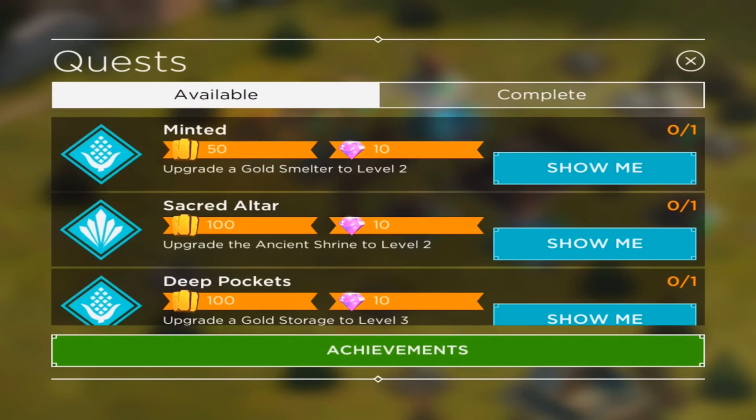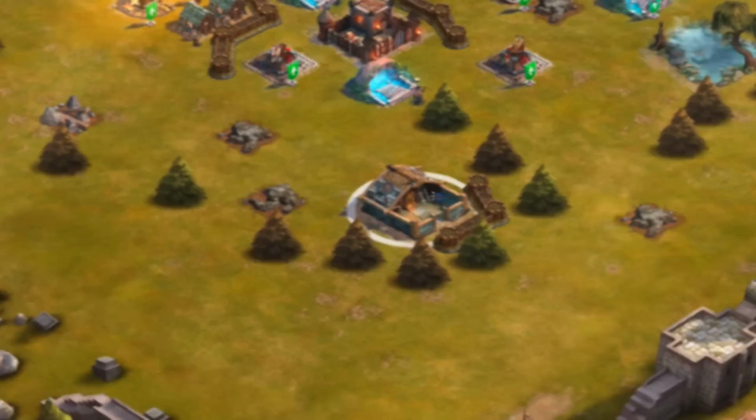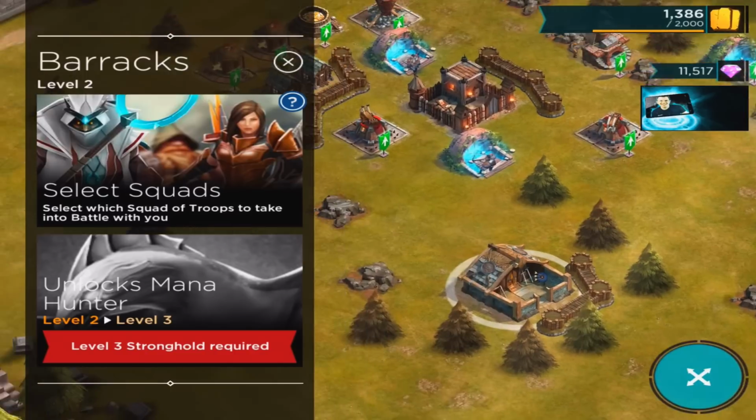Upgrade our gold smelter, an ancient shrine. Ooh. Okay, we must have an ancient shrine, do we? Let's have a look. What's this one down here? This is our barracks. Oh, okay. So we've selected the squads. This is what we've got. We've got 4, 4, and 3. So can we do more? No, that's enough for now. We need a stronghold level 3 for mana hunters. Check what that is. How much is that?